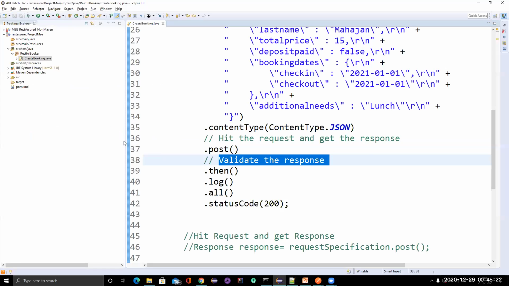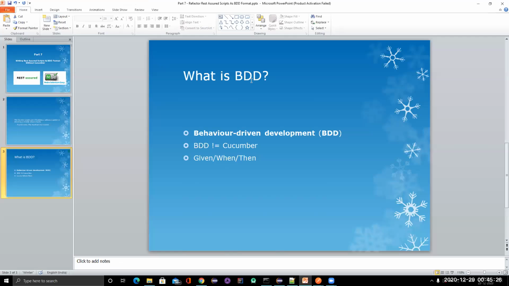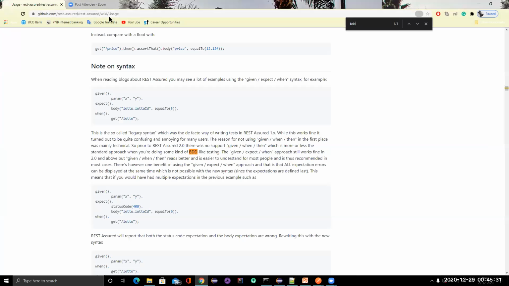If you see the REST Assured usage guide, this is the URL of that usage guide, and you see here, in REST Assured 2.0 they started supporting this given, when, and then. Earlier it was like given, expect, when. So that is outdated now, and they have given the support of given, when, then. You can see this line.